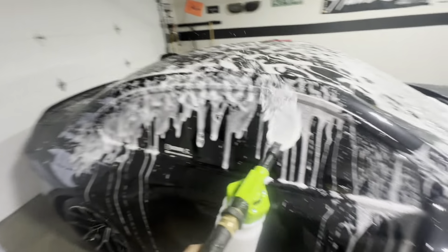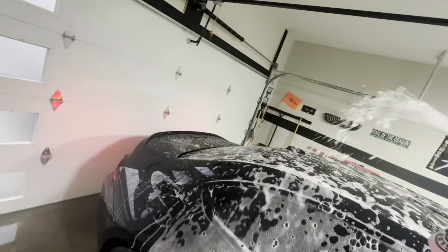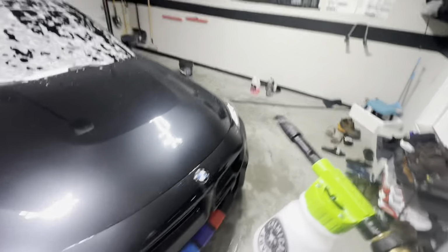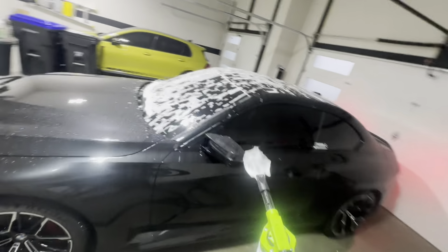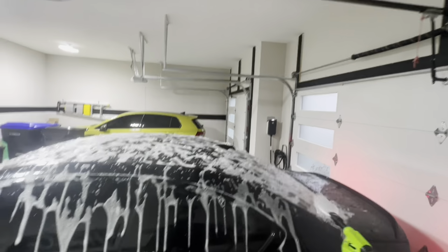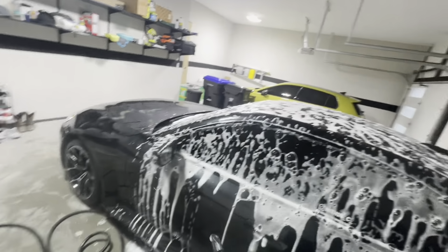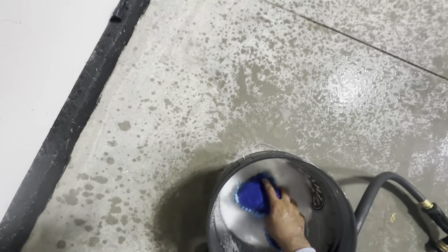We're only gonna foam the section that we're doing. We want to work in small sections, that's the idea. The reason we want to do small sections is so that we have a controlled approach, a proper routine, and we know the areas that we're tackling. Once we've got that, let's go to our wash mitt over here and make sure we get it dabbled in all that soap.